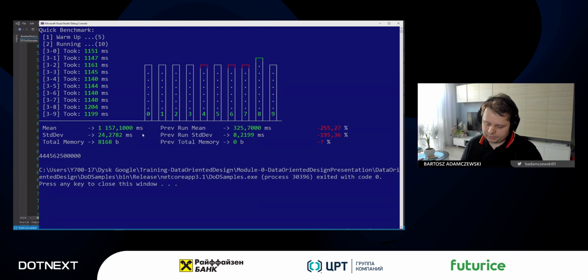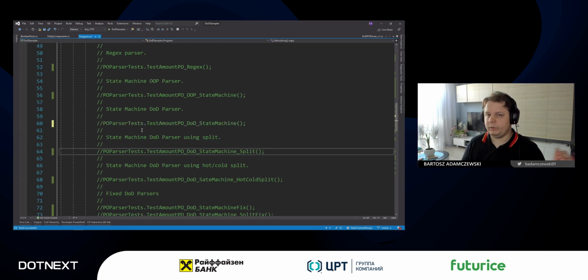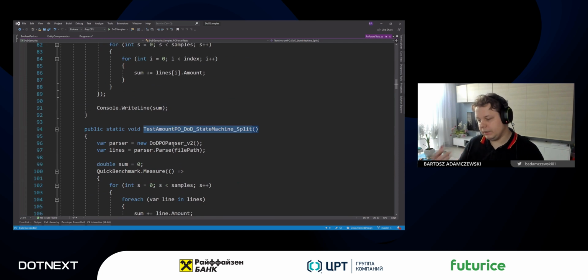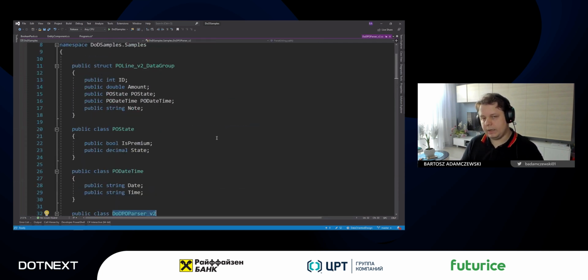So it turns out that just converting this to a struct, flattening all of the objects into single pieces of data, is actually slower. So maybe that's not the correct way to refactor that. Let's turn it into something else, maybe a data grouping.